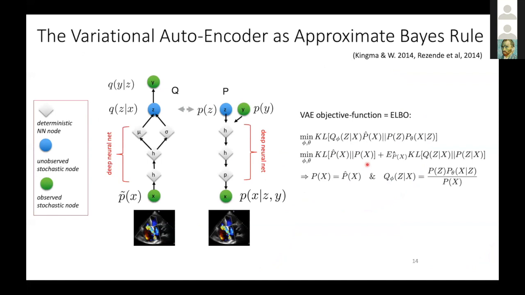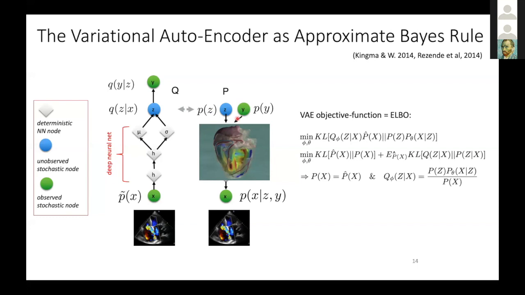Let me give you a little more detail on the VAE. A VAE basically says: I have some decoder model that simulates how the data gets generated — this could in fact be a simulator. I have some latent variables P of Z and maybe some class labels. I generate them from a prior and then push them through my neural net or my simulator, and then I get simulated observations on my sensor data — say, an image of an echocardiogram. That's the probability of X, the image, given Z and Y. There's also an inverse model that you need to train this model — you can view this as an instance of expectation maximization, a statistical tool to train model P. In order to train it, you need the inverse of P.